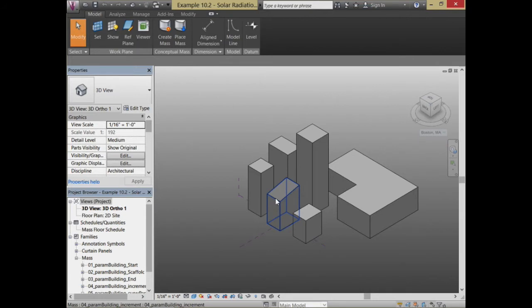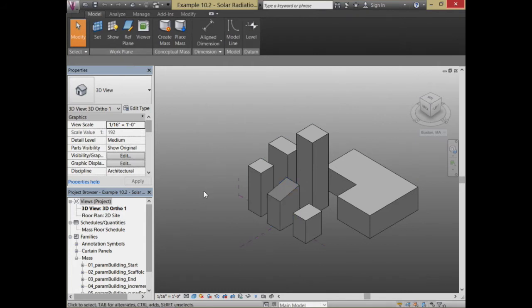But if we want to start digging into types of analyses that are based on the actual model data, it could be structural analysis or wind analysis or energy use analysis, then we're going to be using Revit as a calculation engine to return more sophisticated results than the simple things we can calculate with formulas. So the idea here is I've got this little building. It's kind of hanging around over there.